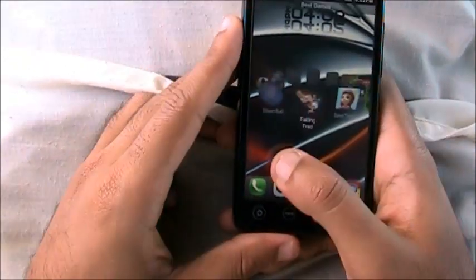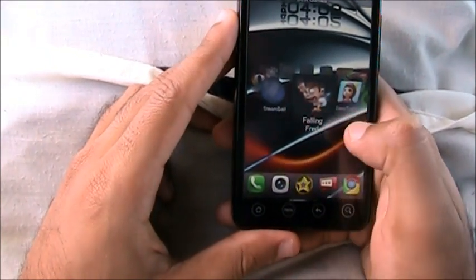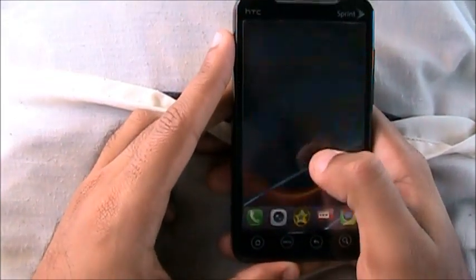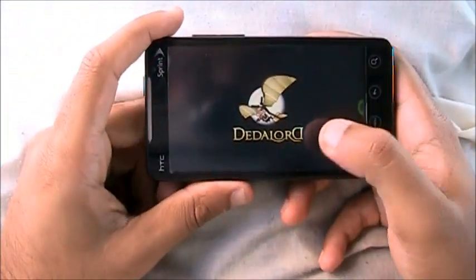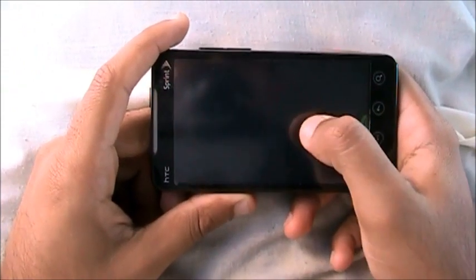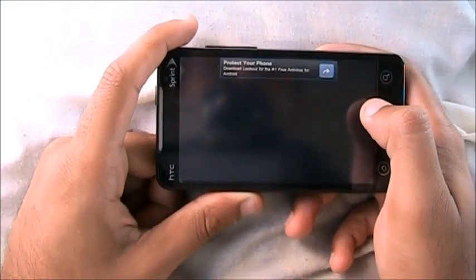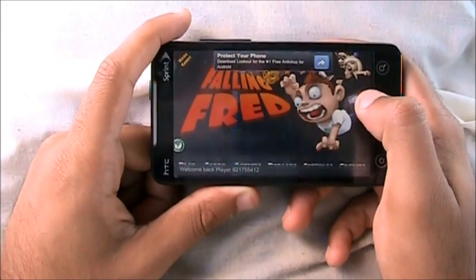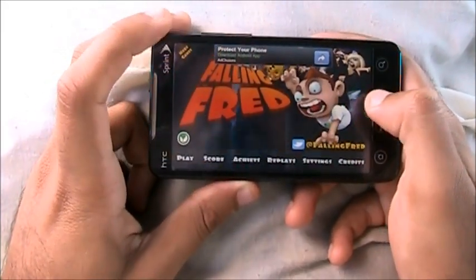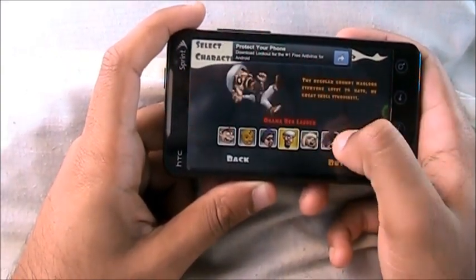So that's Steam Ball. And the last app of today is going to be Falling Fred. If you haven't seen this, you're going to love it or hate it. You'll see why. Come on. So there's a guy called Fred and he's falling, as you can see, and we have to control him and not hit any obstacles. Alright? Let's play. And we can choose different characters, as you can see right over there.